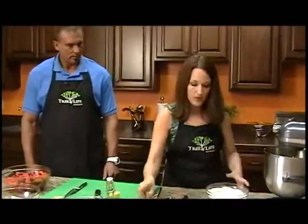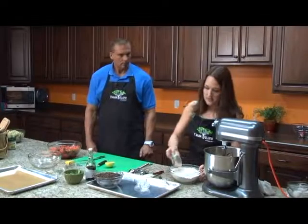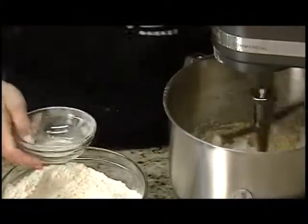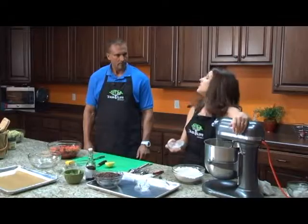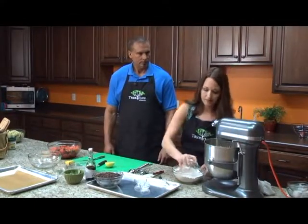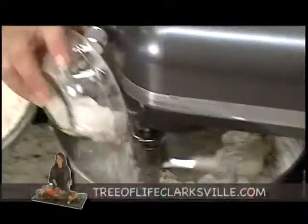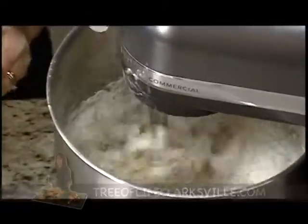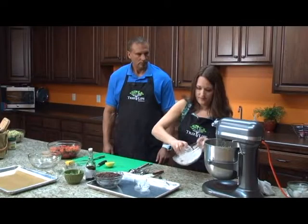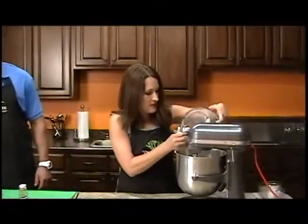And what we'll do is I'm going to just use this bowl here as my little scoop, and I'm going to start putting this in here. I'll probably lower the bowl so we can get a little better access to this. You don't want to dump it all in one time, because then you get this big poof cloud of flour everywhere, and then you don't get all the flour into your batter. So we'll add a little bit at a time. Just keep incorporating this in. This is where it is really handy to have a good mixer, because the batter gets pretty thick. We've got our oven preheated to 375 degrees. Dump the rest of that in there.